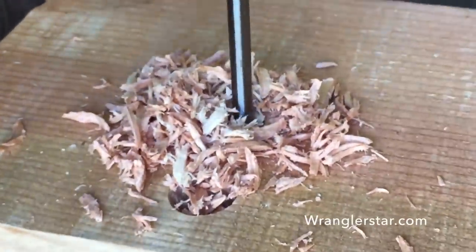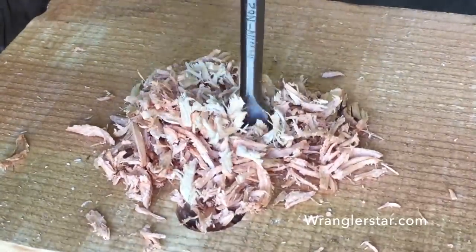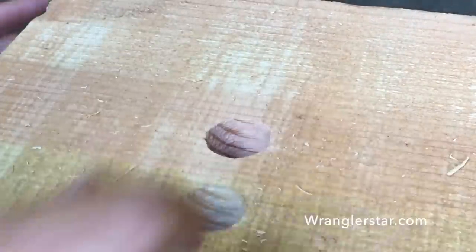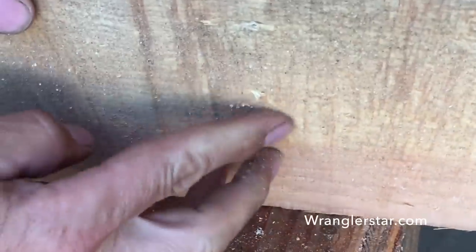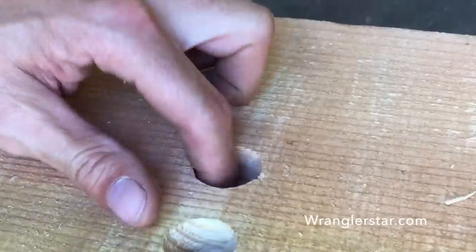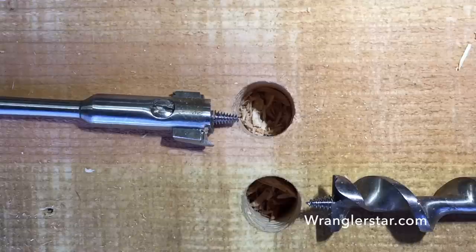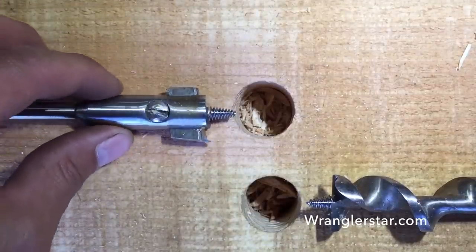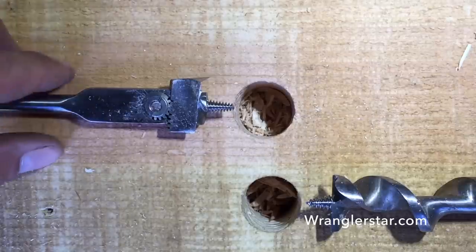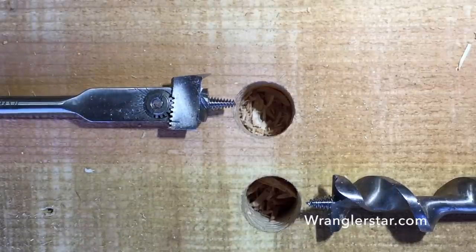Let's see what we've got here. It maybe took a little bit more effort, not a great deal, but not quite as smooth — though I wouldn't say it was bad at all, actually it was quite good. Flipping it over, we did indeed come through. It's pretty clean. I was expecting a little bit of tear out, a ragged edge, but I really can't see much difference. It's a good alternative — nice if you have to drill multiple holes and want one tool in your box versus several. I'm surprised, I did not expect it to work that well.